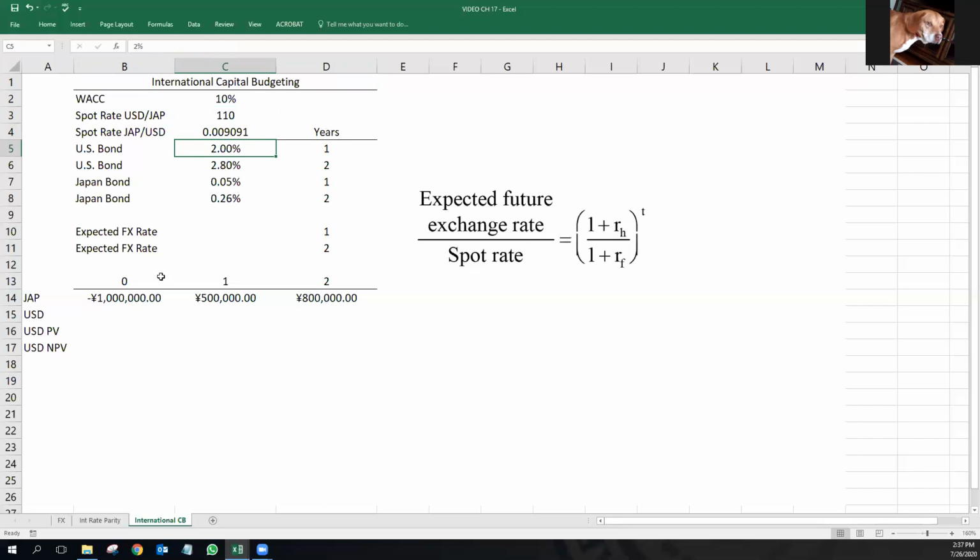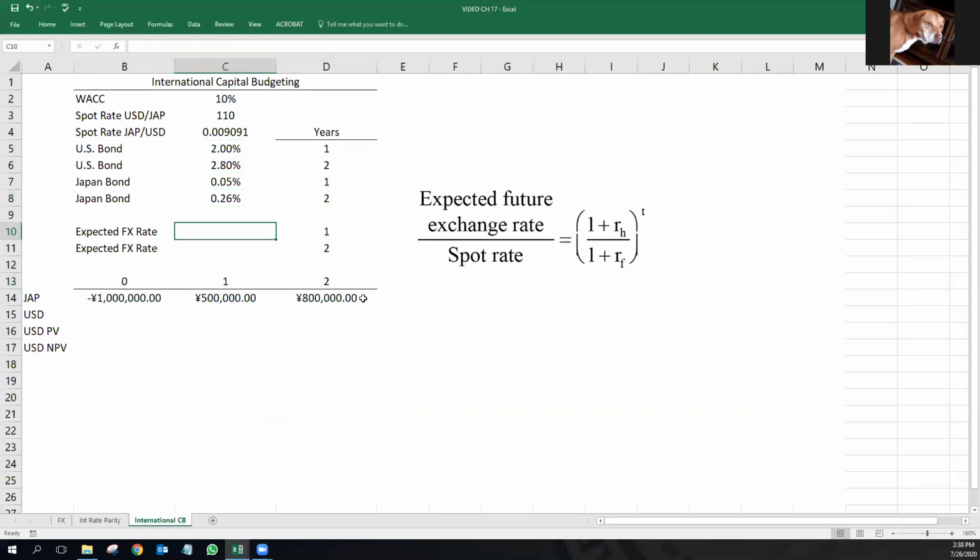All right, so a little bit more information. This project specifically, as you see down here, is a 2-year project. So we are interested in the interest rates for 1-year bonds and the interest rates for 2-year bonds, because as the interest rate changes, and typically goes up the longer the maturity, then our exchange rates are going to change. The implied ones, the expected ones, are going to change as we go. Same thing in Japan: we have that percentage for the 1-year bond and that percentage for the 2-year bond. We care about that because we need to look so many years in the future.